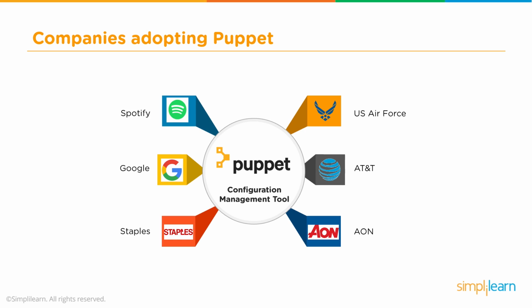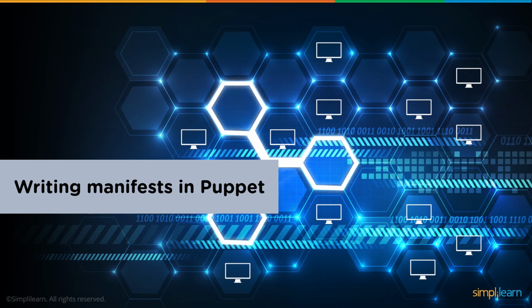Staples. So Staples chose to use Puppet for their configuration management tool within their own private cloud. The results were dramatic. The amount of time that the IT organization was able to save in deploying and managing their infrastructure through using Puppet enabled them to open up time to experiment with other and new projects and assignments, a real tangible benefit to a company. So let's look at how you write a manifest in Puppet.